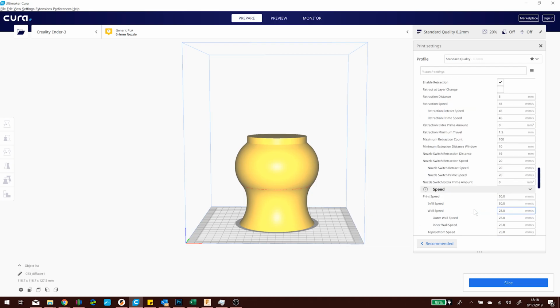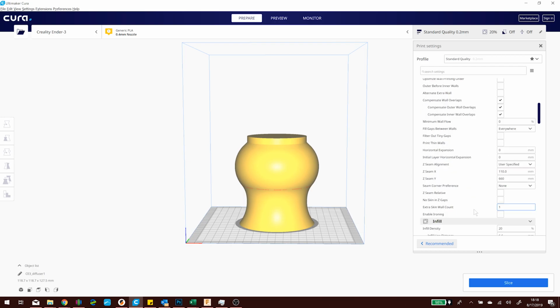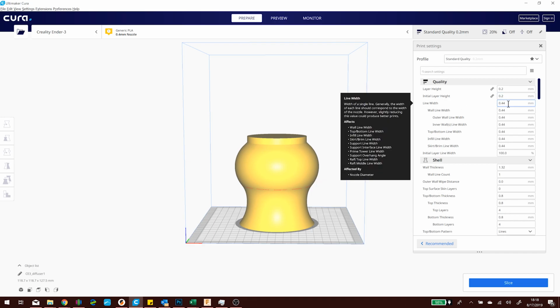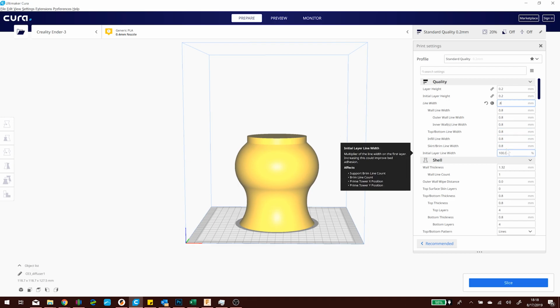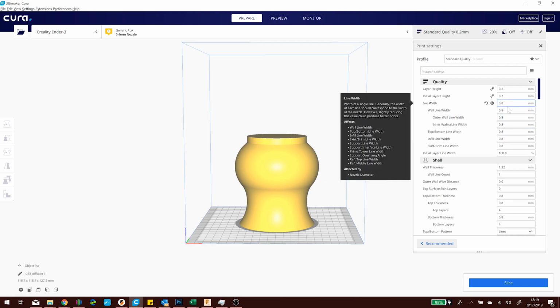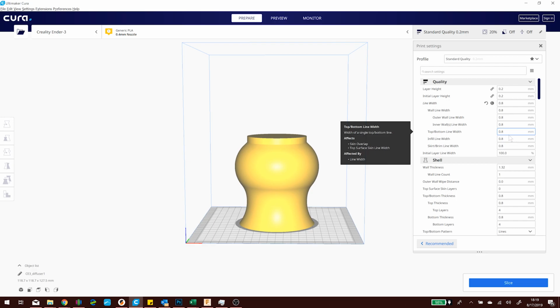And then from there, we want to go back up all the way to the top to quality. You've got your layer height, initial layer height, line width. Now, Cura and Simplify 3D do this differently. We're going to go 0.8, and it is going to change everything all the way down: wall line width, outer, inner, top, bottom. You could go back in here like I do in Prusa Slicer and go 0.45, I think it was, or put it back here to whatever. Anyhow, 0.8 will work just fine for your top and bottoms if you're doing a vase.